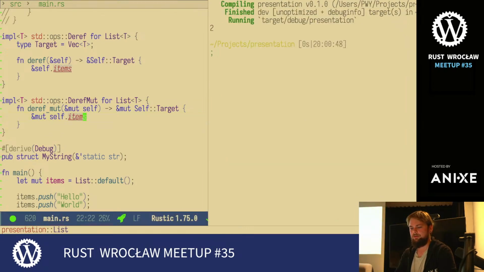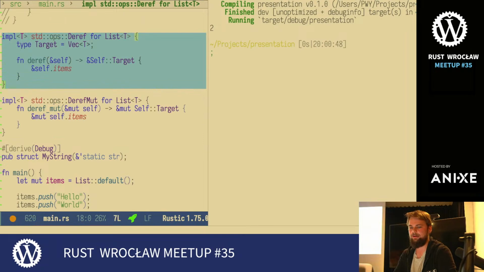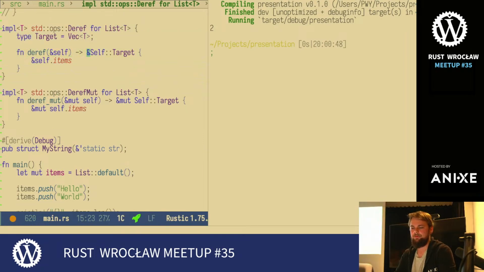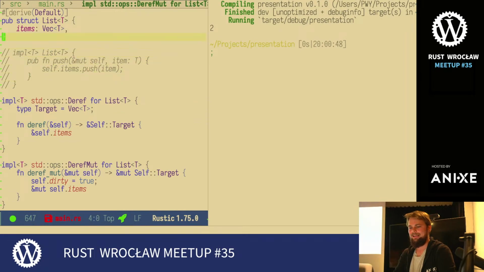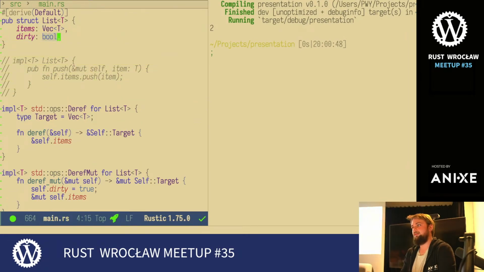And if you, for instance, use Bevy, which is the Rust crate for making games, then you might know that Bevy also uses this pattern to track changes when something has changed. Because if you have just the ref, then we know that the value we return couldn't have been changed. But if we use the ref mode, we can toggle something like, I don't know, dirty to true. And then we can know that some collection was probably modified if the ref mode was called.